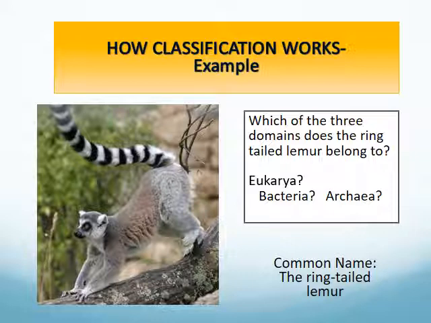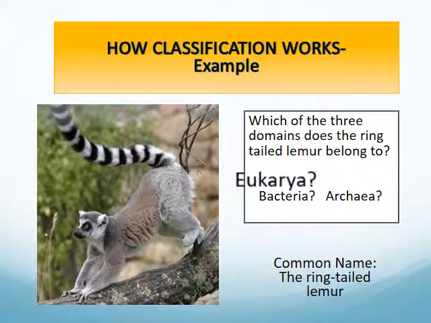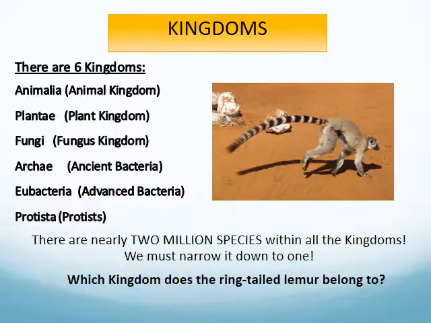So you have to ask your question, is this a single-celled or multicellular organism? And you can say, yeah, that's multicellular. So obviously the archaebacteria and eubacteria are not going to be a part of it. It is not eubacteria, so you need to write eukarya, so you need to write that down.